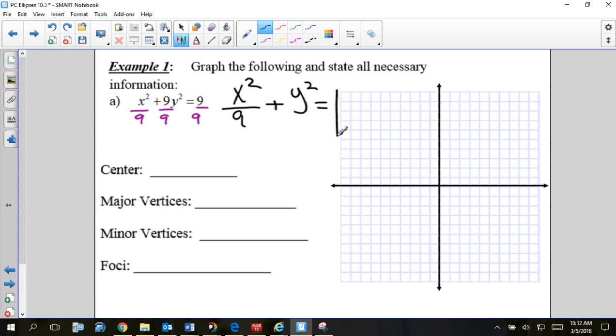So they start talking about A squareds and B squareds. I'm going to talk about that just being big numbers and small numbers. I'm going to look up here, and I look at what's under x squared, and I look at what's under y squared. What is under y squared? Okay, if you need to write it there. When I look up there, which one's bigger, 9 or 1? 9. So we will square root both of those.